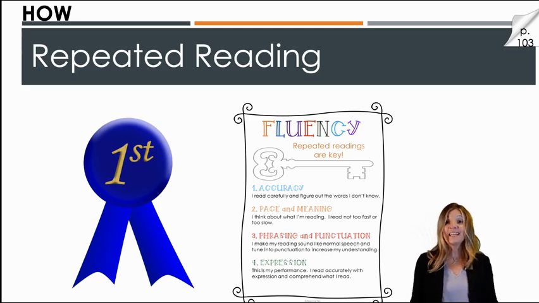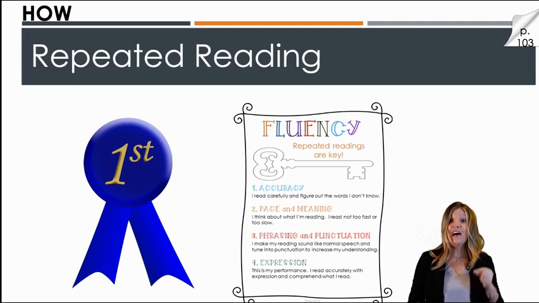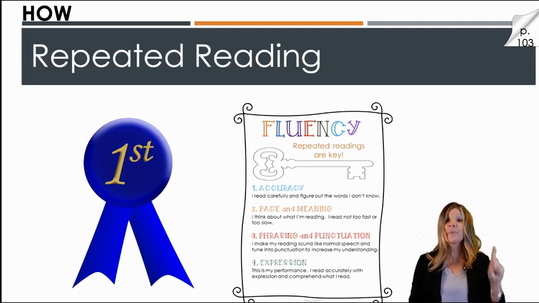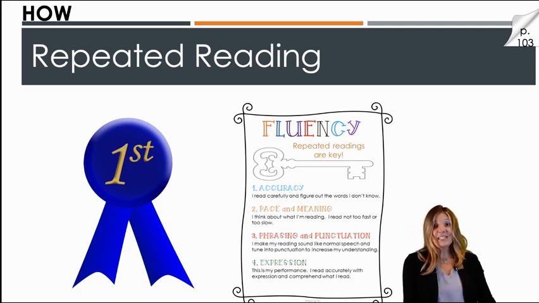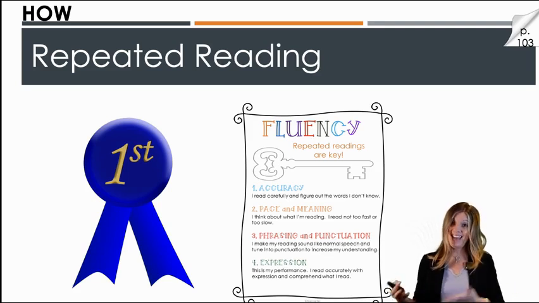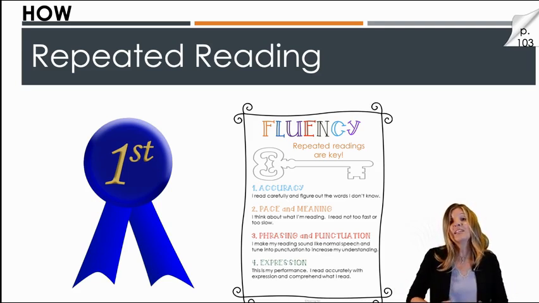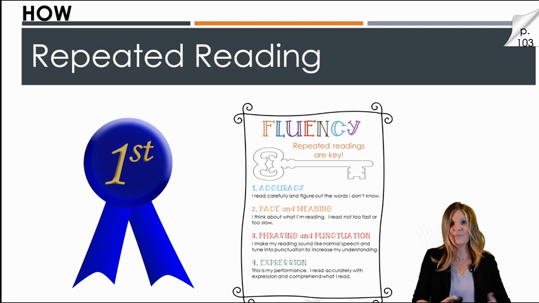If we give them some basic lessons about prosody and punctuation and fluency, then we also want to give them ample opportunity to practice those. And the National Reading Panel and several studies since then have shown that repeated readings are the number one way to build accurate, fluent reading with students of all ages. So if we just read something one time, which we often do when we're reading novels or textbooks at higher grades, then they never get the opportunity to practice those nuances of expression and tuning into punctuation.